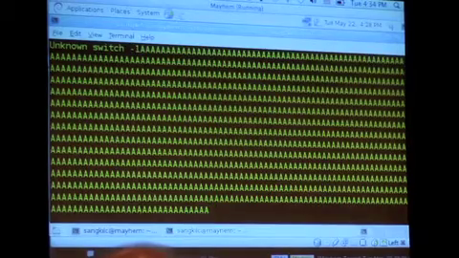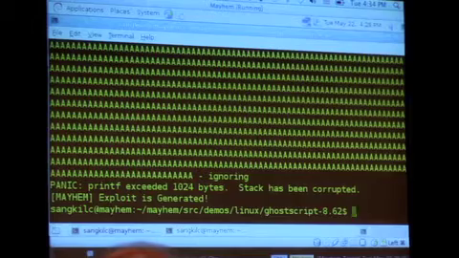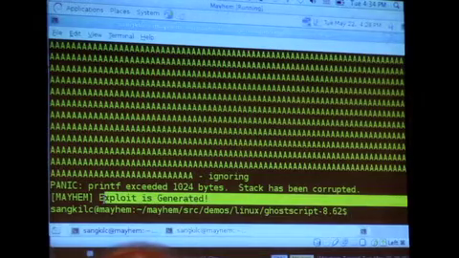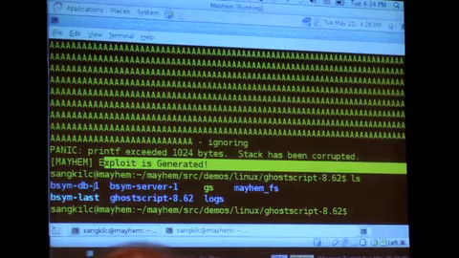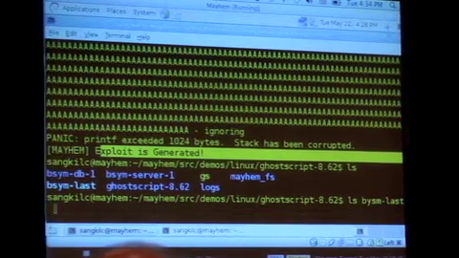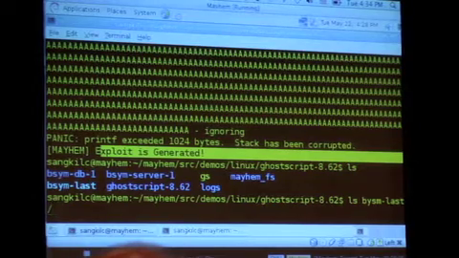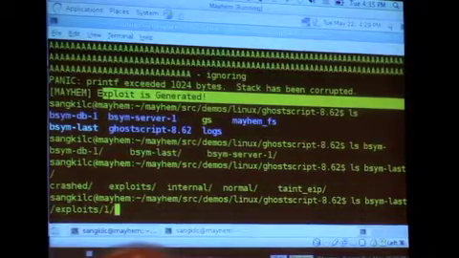Now, after a few seconds, Mayhem will find a bug, and it will generate an exploit. Now, if I look at the directory, there are several directories generated by Mayhem. And one of the directories actually contains our exploit. So let me show you here.